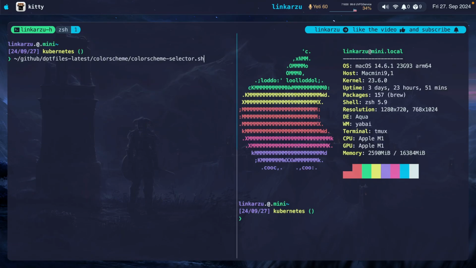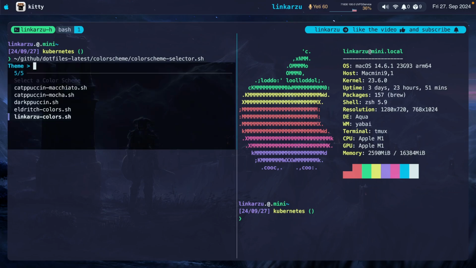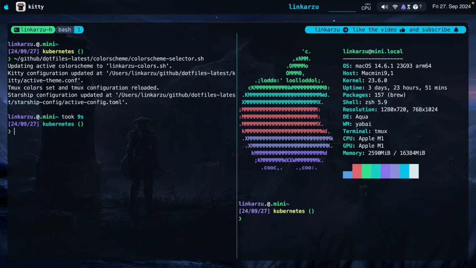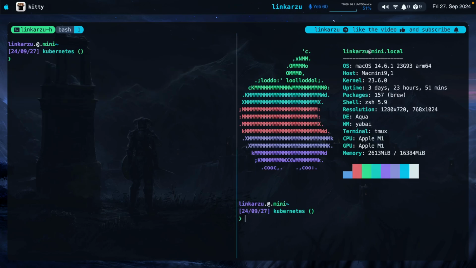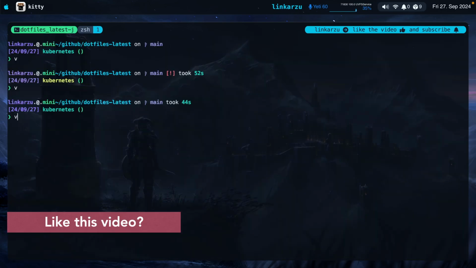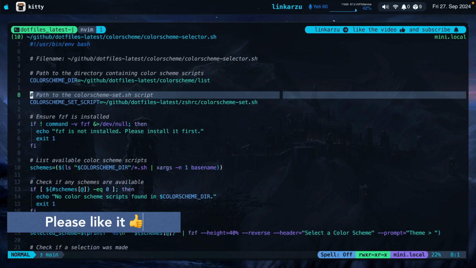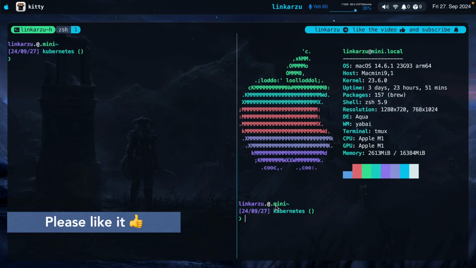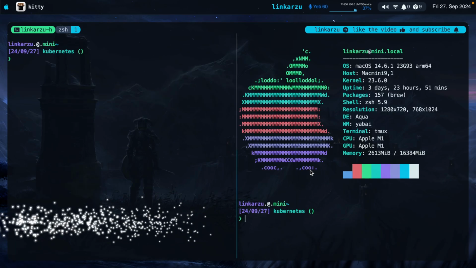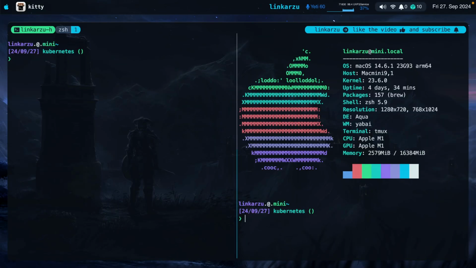Let me switch back to my original color scheme, which is a custom one that I created. This one here is the one that is selected. Just gonna press enter here, and that is going to apply it everywhere again. Just gonna clear the screen here, and I'm just gonna rerun this command so you can see the colors. I'm also going to switch to neovim, just gonna quit, and I'm going to reopen it, and I have this color scheme applied now. So as you can tell, by executing a single script, I changed the colors in 5 different places in macOS.